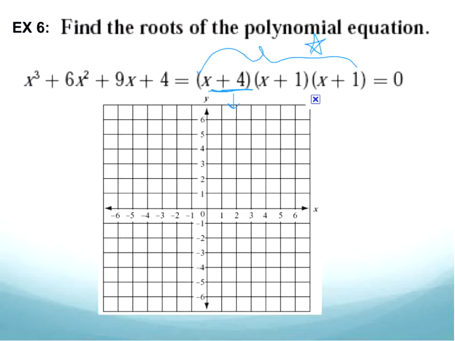So Kayla, if one of my factors is x + 4, what's going to be one of my solutions? A -4 is going to be one of them. Good. And Billy, if I have x + 1, what's going to be that solution? -1. Okay, but this one also has a -1. So let's think about what this means. Do you have 2 dots on your graph so far?